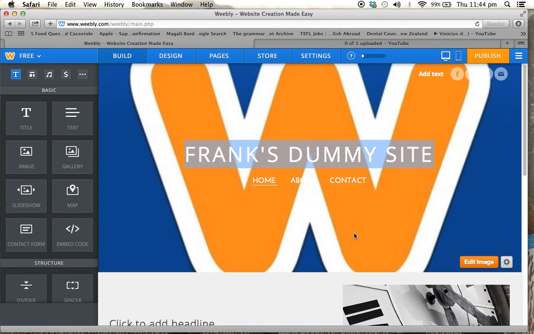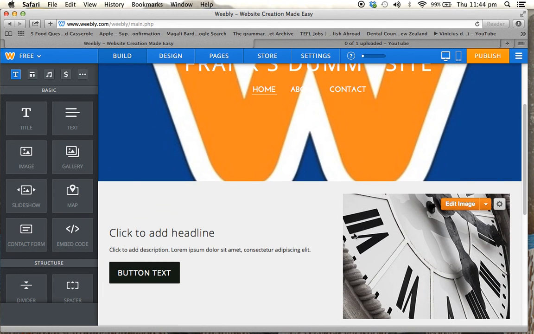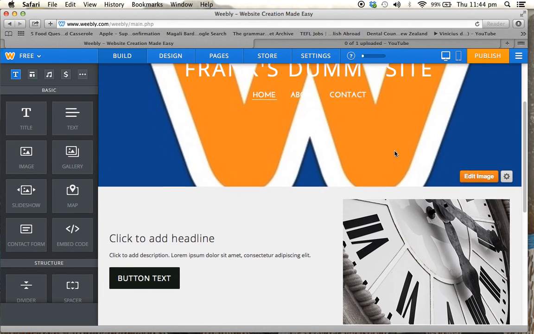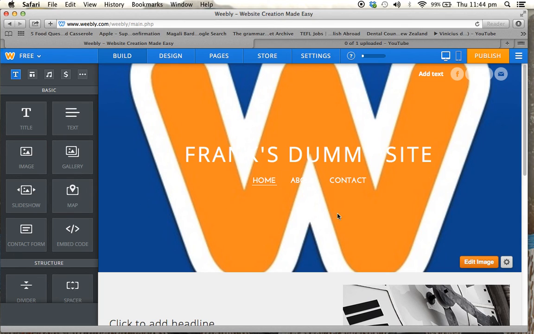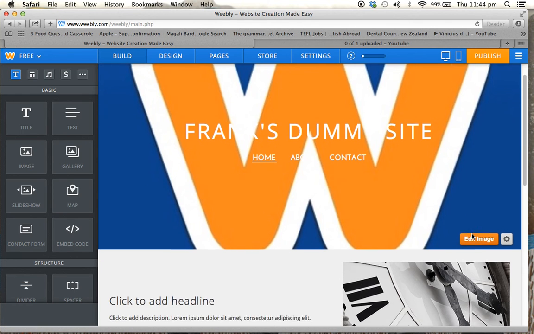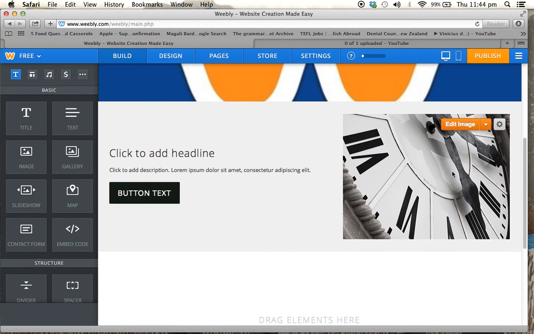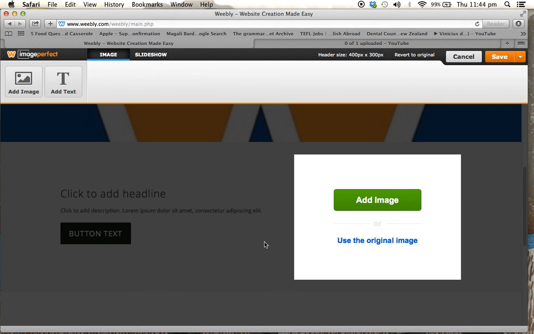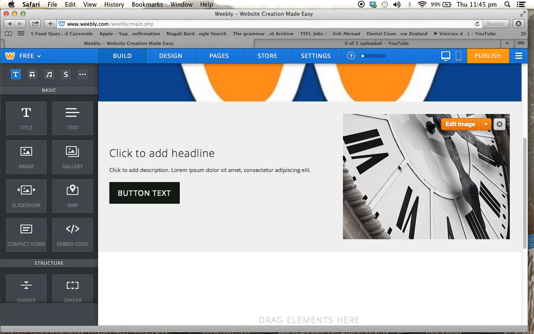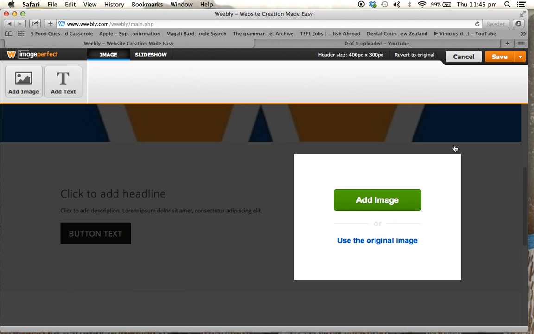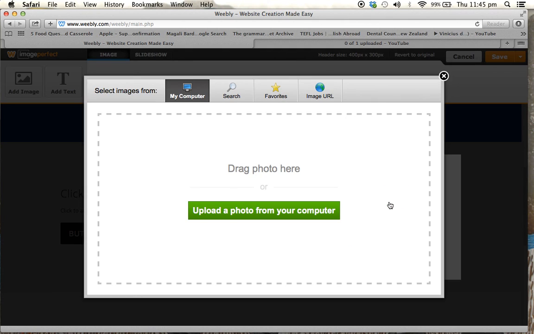Okay. So I'm not bothering with the aesthetics. If you want to make it more beautiful or cooler or nicer, play around. Obviously, this white against white does not really work. But who cares? Yep, again, there's an image down here. So once again, you just click on that image, edit image. If you want a slideshow where it goes through numerous photos, you can, but you got to pay for that. Free though, you can click edit image.